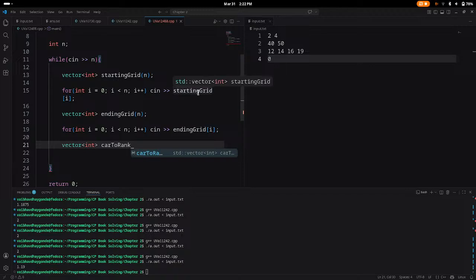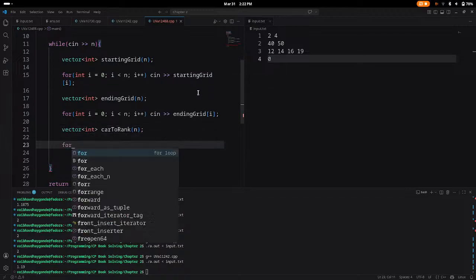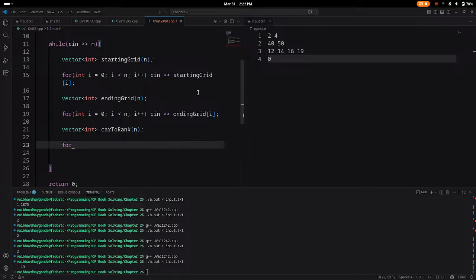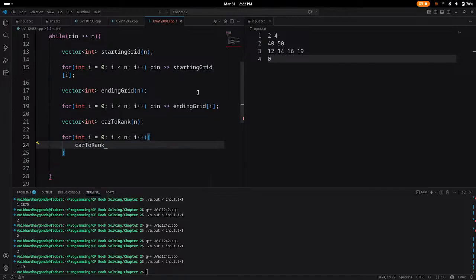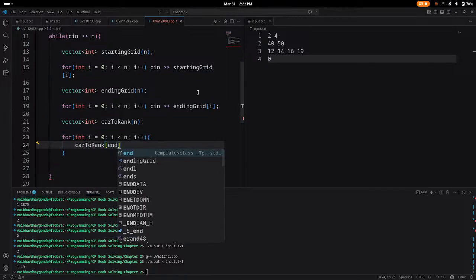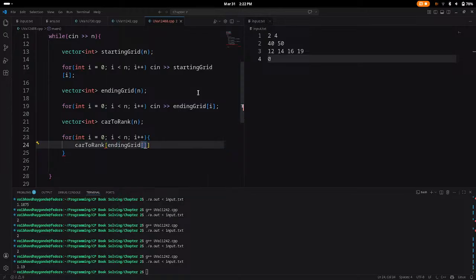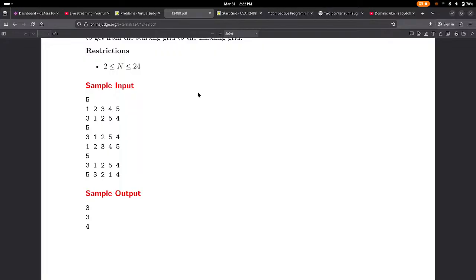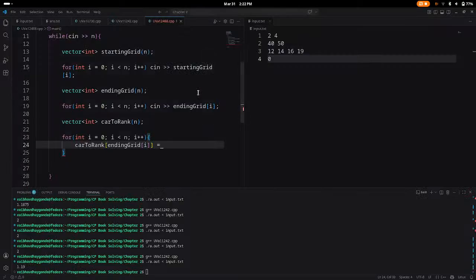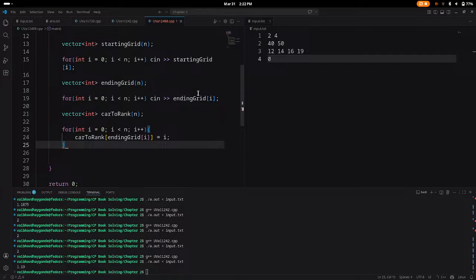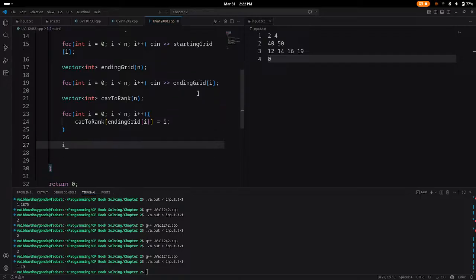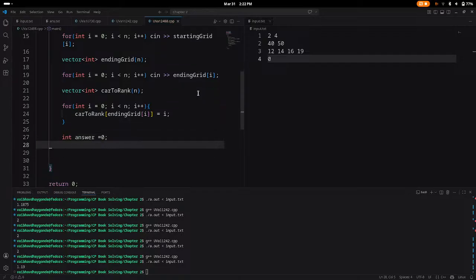Yeah, car to rank will have these, and i plus plus car to rank. Okay, so ending grid of i, let's say 5, represents a rank 0.